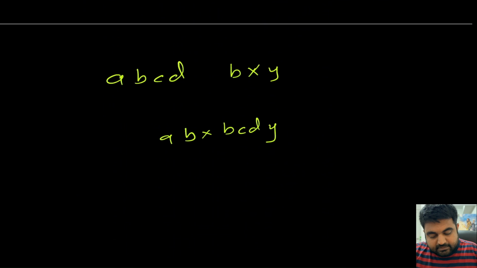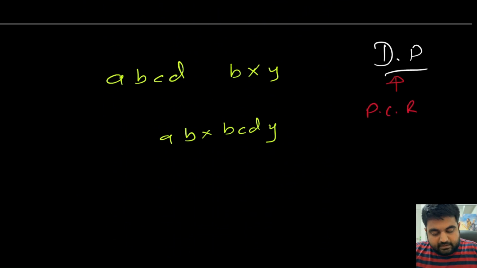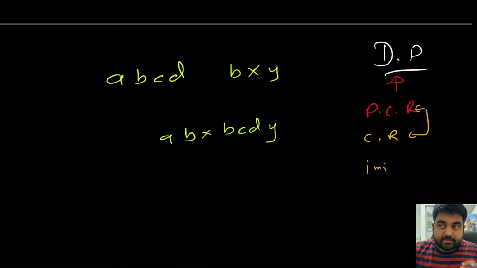And this is why this becomes a perfect candidate for the most beautiful concept in computer science, called dynamic programming. Because number one, we will have to keep track of what the previously calculated result was. Number two, what is the current result? And number three, store these values in such a fashion that we can access them immediately and make judgment calls based on that.